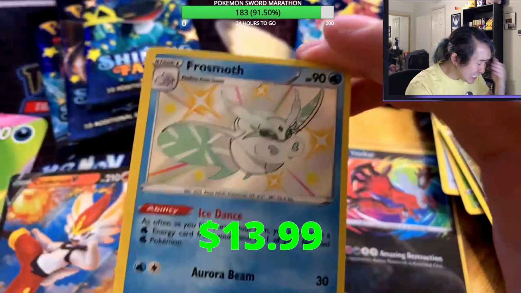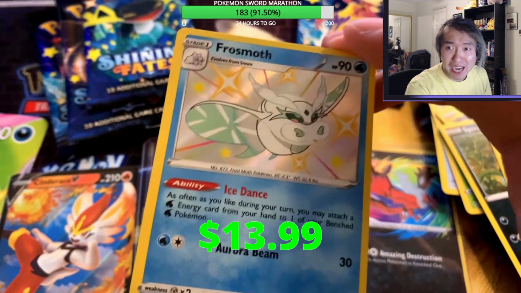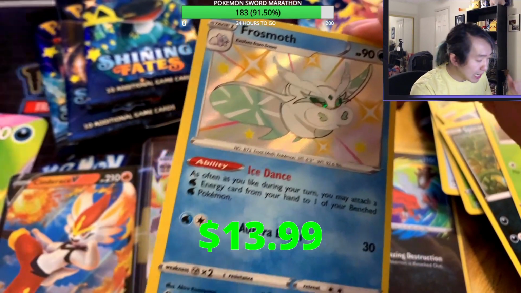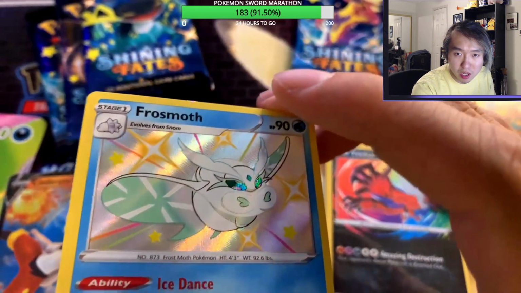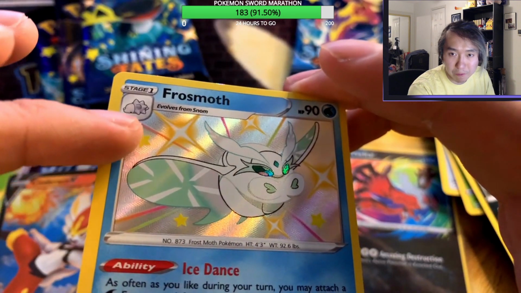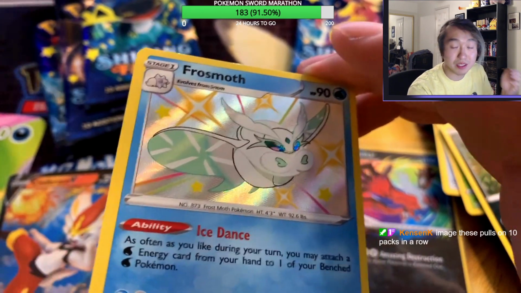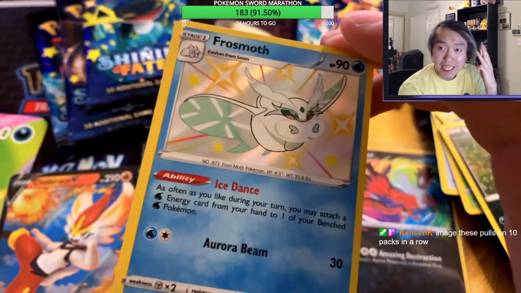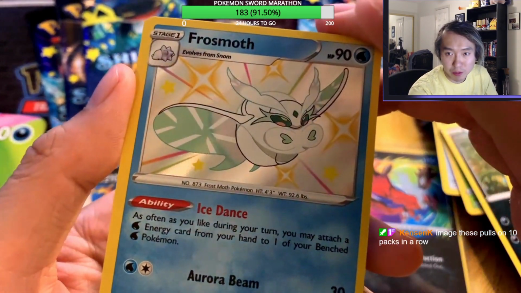And wow, another Secret Rare. Back-to-back Secret Rares. What the fuck is going on, guys? We just got back-to-back Secret Rares. A Secret Rare Frostmoth. Again, it is beautiful. The art is amazing. You can see the glow in the eyes, the blue glow. You can see the stars around it. Imagine these pulls in 10 packs in a row. Dude, I'm going crazy right now. Shining Fates, y'all. Three Secret Rares in a row tonight. That's insane. Thank you so much, Frostmoth. Really appreciate you being here today.